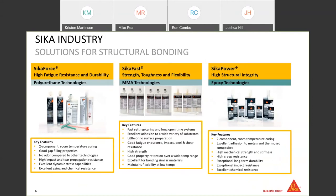Narrowing our focus down a little bit more, we're going to be talking about bonding, and specifically structural bonding. We have a very wide range of products in our structural bonding lineup, ranging from SikaForce, which is what we're going to be talking about today. Those are two-component polyurethane products. We've got our SikaFast products, which are typically two-component methyl methacrylate products. And we've also got our SikaPower range of products, which are typically epoxies and epoxy hybrids, one or two components. So those are the brand names that we've got for our structural bonding products.